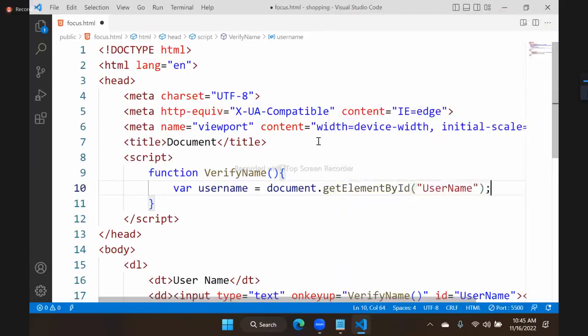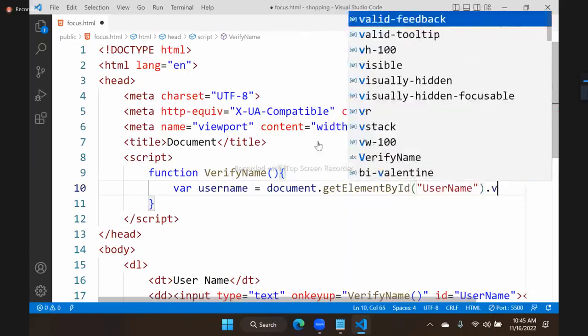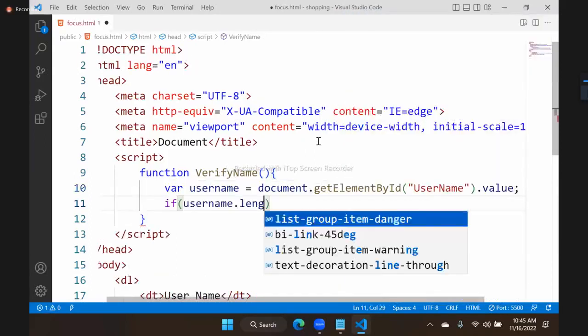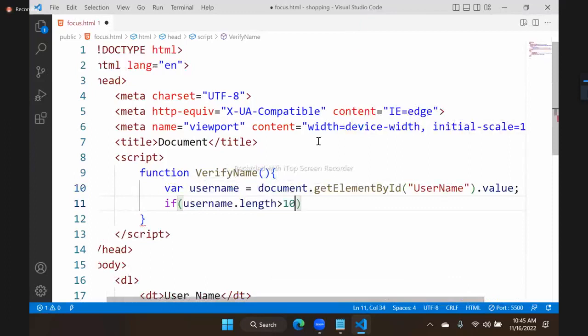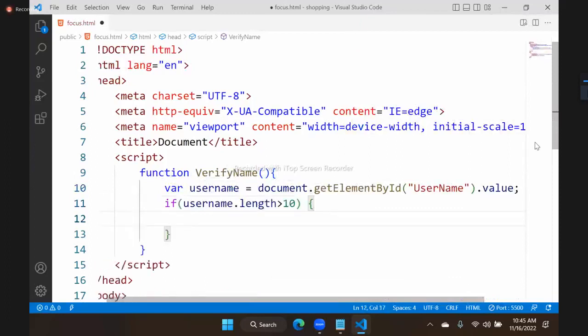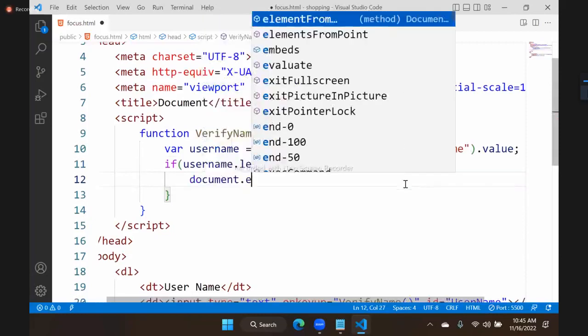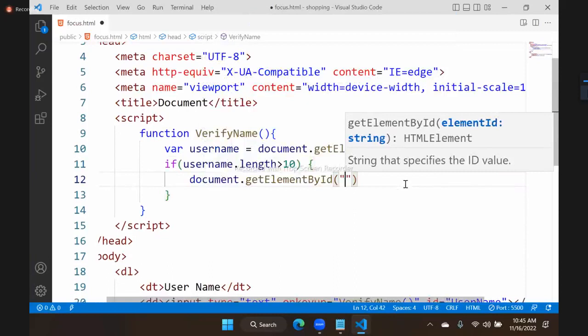Now if username.length is greater than 10, what should happen? That's a simple condition. Now we need document.getElementById.